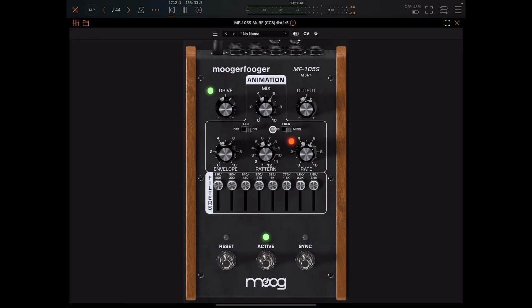And here, this envelope control. So we can get a lot of variety there. This also has very beautiful saturation with this drive knob.